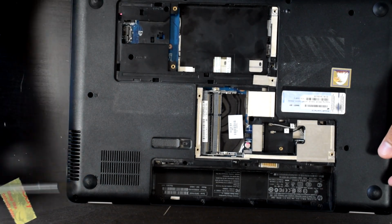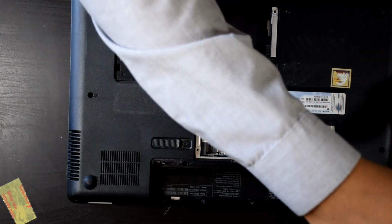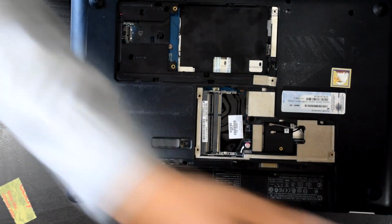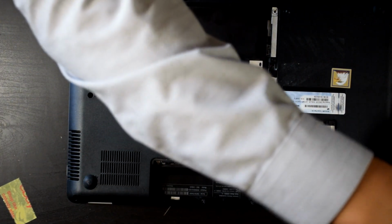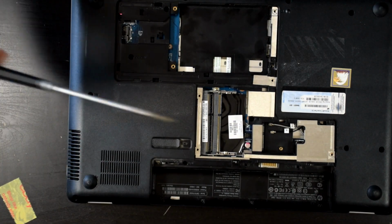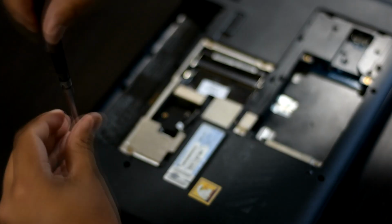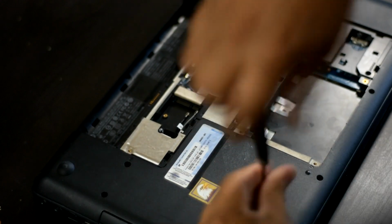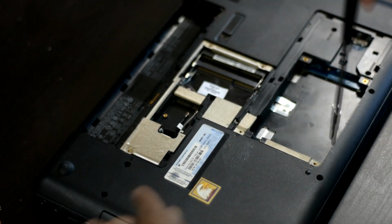Now we're going to have a few screws. So I think I removed some of these. Let's see if I got one right there. I'm going to go ahead and start off with a Wiha Phillips 1 screwdriver, I guess. Let's go ahead and get removing all of them. My screwdriver isn't magnetic, so it doesn't really work that well.